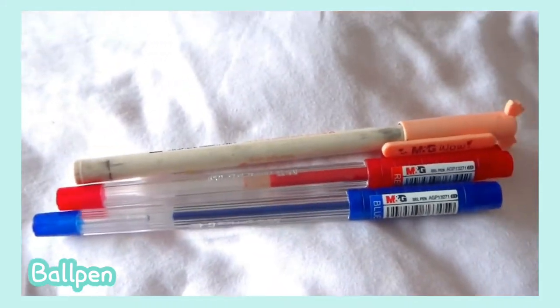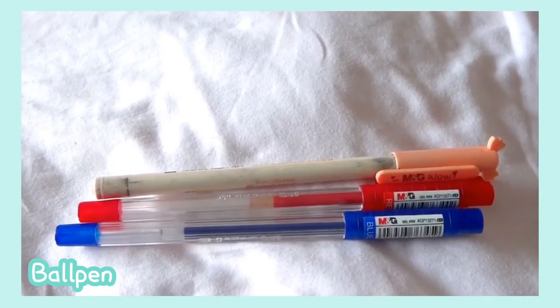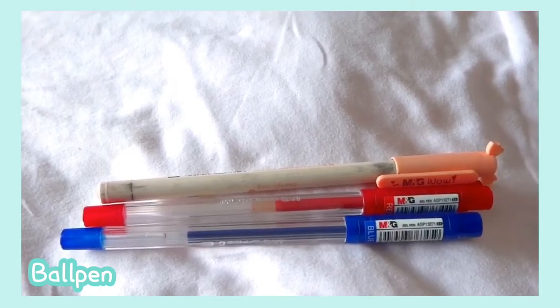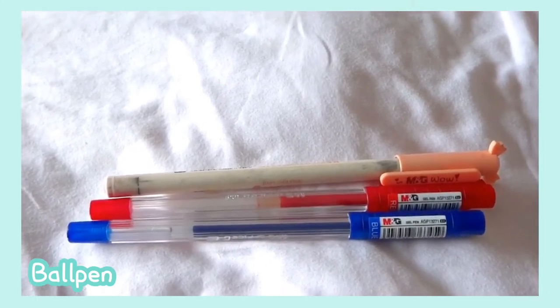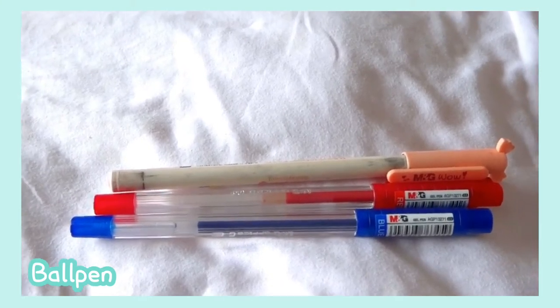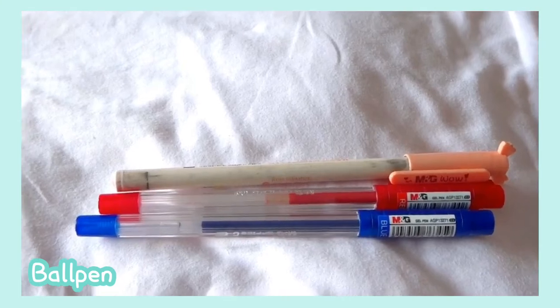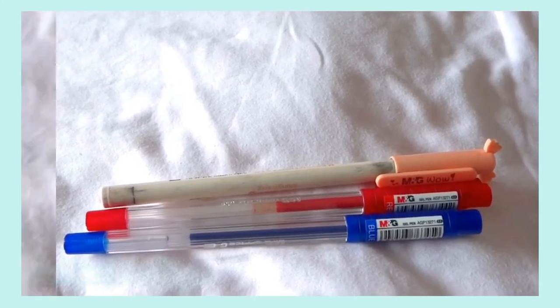0.38mm. So because I'm a visual learner, I need my notes in color, so that I'll remember how it looks like when I'm in the desk. So that's just me, but if you want to save money, all you need to buy are a pack of black, blue, and red ball pens.